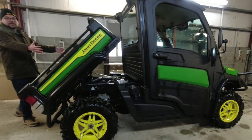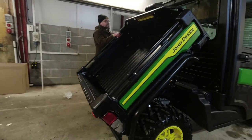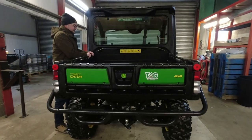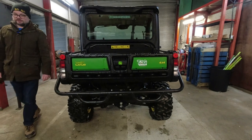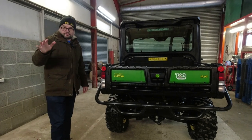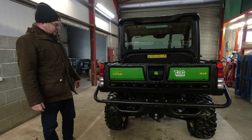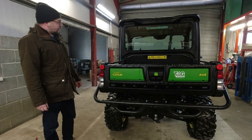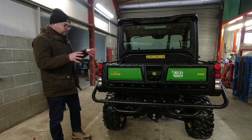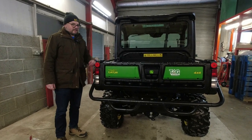It's even got diff locks and all sorts of fancy things, very much designed as a farmer's friend — hence this handy little tray back. You can get open cab versions or this closed cab version. Top speed is only 50 kilometres an hour, around 30 miles an hour — about the same as the little Mega truck, and about the same as a Citroën Ami.